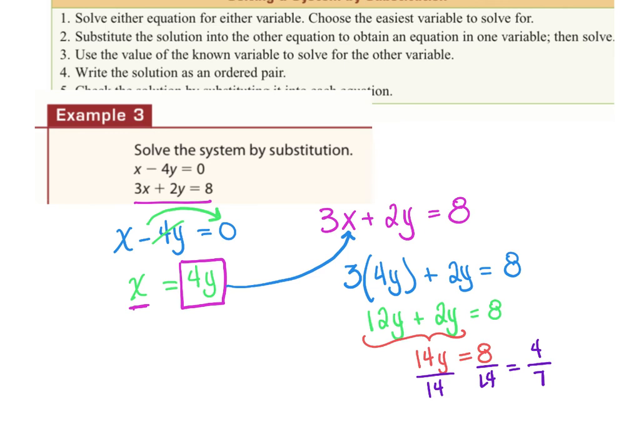So I'm actually going to go back to my first equation to do this. x minus 4 times y equals 0. Remember, when you are multiplying fractions, it's just whole number over 1 times the fraction, multiply across. What's 4 times 4? 16. 1 times 7 equals 0. I haven't solved yet.